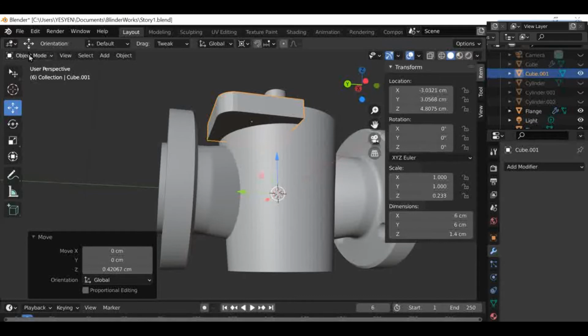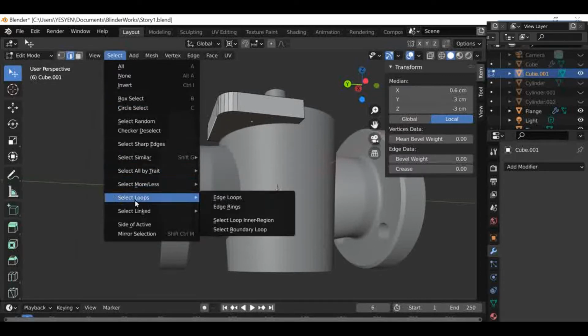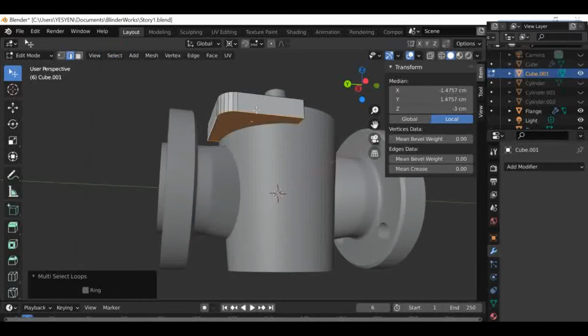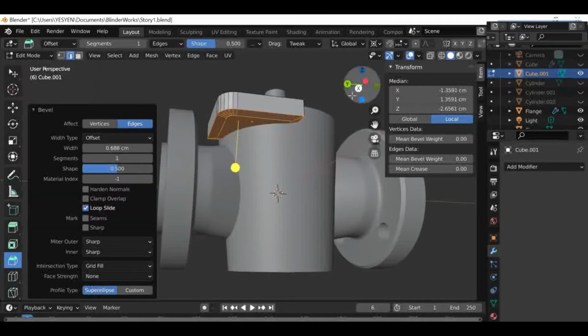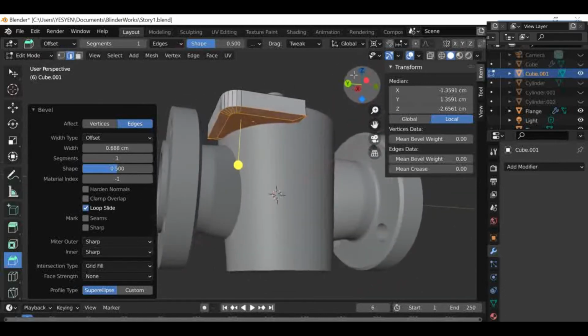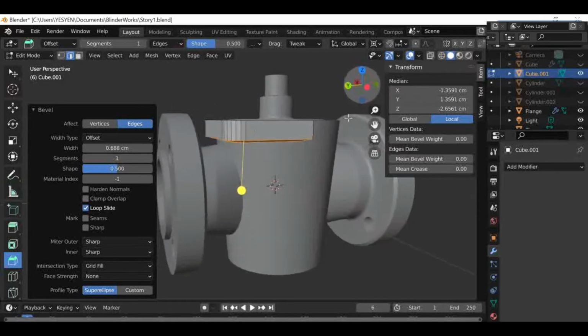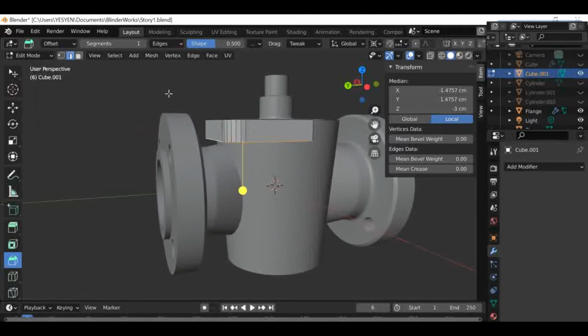So let's see, again going to edit mode, and we will select by loop selection. It's selecting all over, and we try. You see that it's not an impressive beveling. It is trying to bevel all the sides, more so in the bottom than on the side. So I think that it's not a good idea to go for beveling. Instead, we will try some other means.